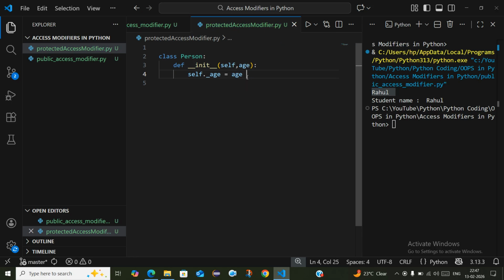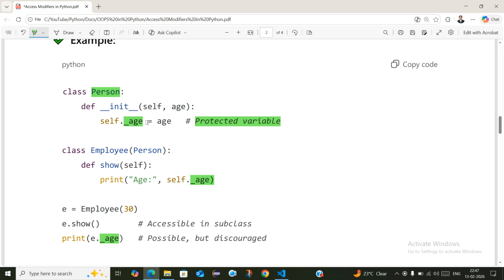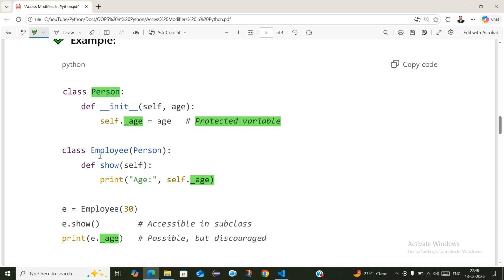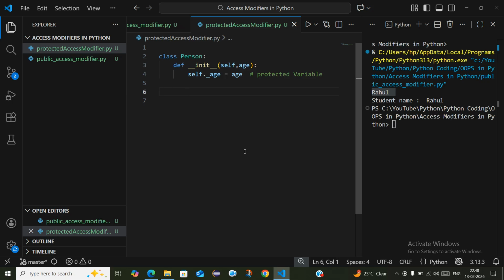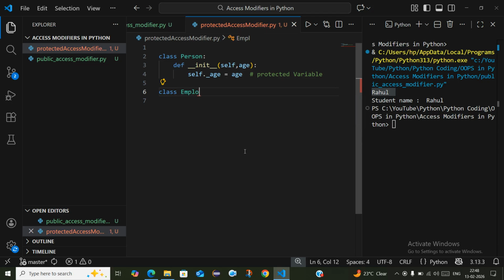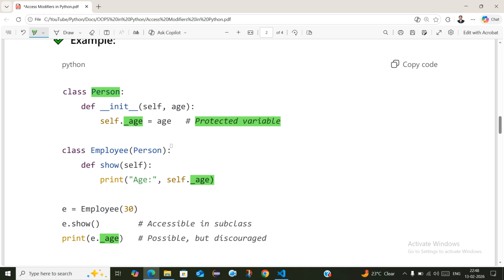You can see in this example, _age is a protected variable. Now create another class, Employee, and in that you have to inherit the parent class.